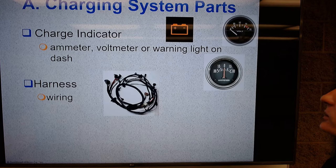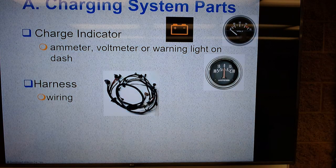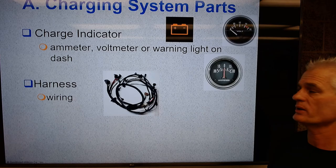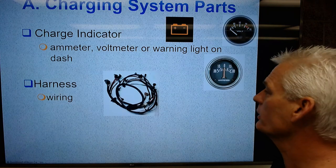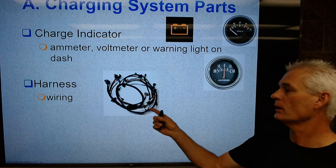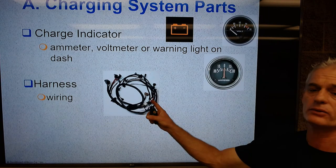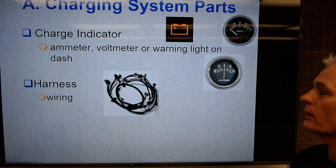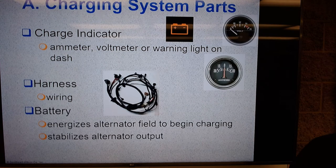Next is our harness, and that's a group typically of roughly 16 gauge, sometimes 14 gauge wires. And remember, the gauge refers to the thickness of the wire or its cross-sectional diameter. The smaller the number, the larger the diameter. And these are all insulated, meaning they have a plastic coating on them, and it's colored so you can find it on the wiring diagram and trace it through the car. So that's going to attach our alternator to the battery and other components in the car.